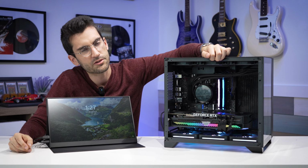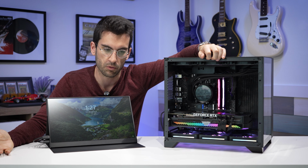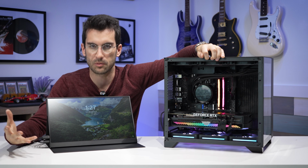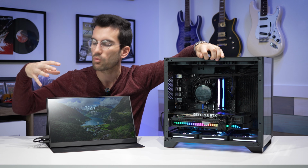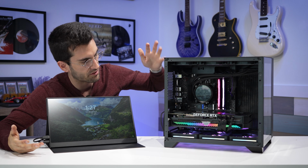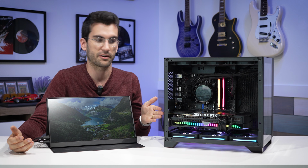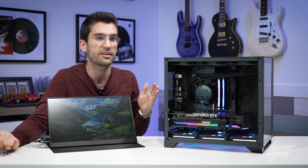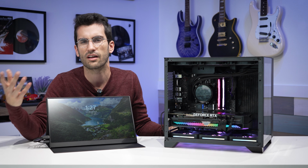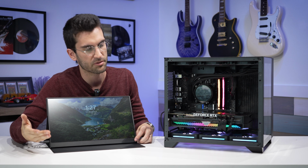The only conclusion I can draw from this, based on what we've seen here and what we've been told, is that there weren't any symptoms to begin with. This system did at one point clearly game. It has Windows installed. One of these drives here has Windows on it. And he felt confident enough to upgrade his graphics card to a beefy RTX 3080. Why would he do that if the system wasn't working prior, right? So I have no reason to think he was lying. Even if he was, who cares? I'm just here to fix PCs. But the story adds up so far.